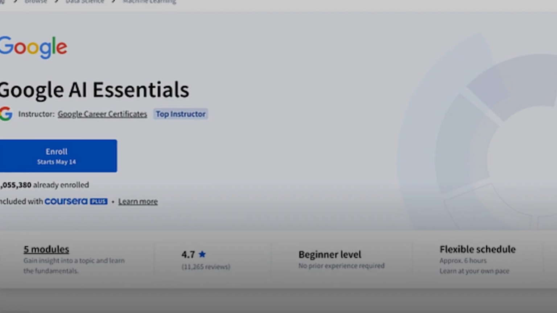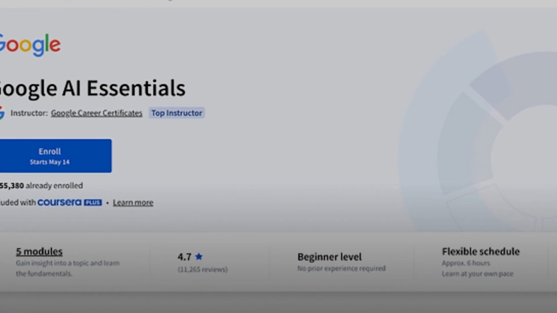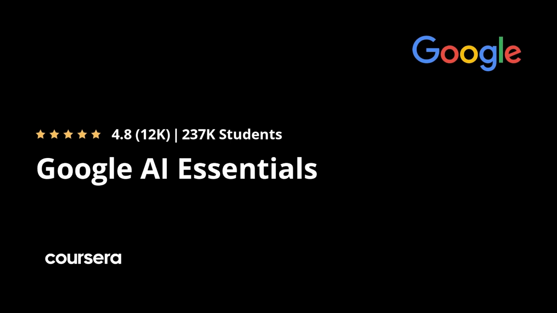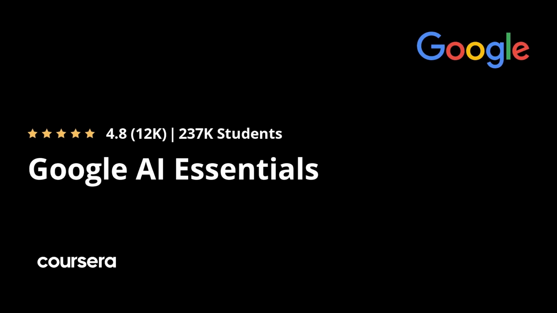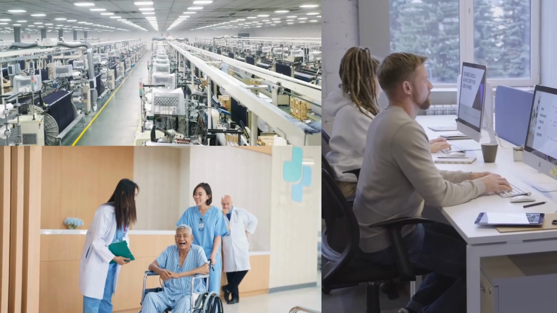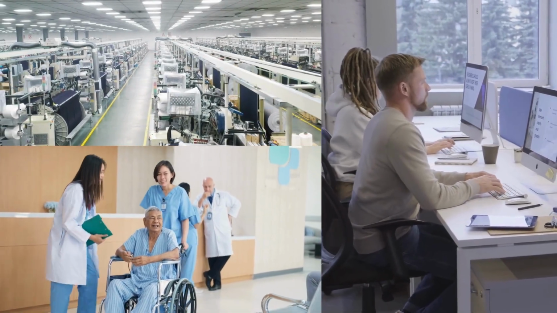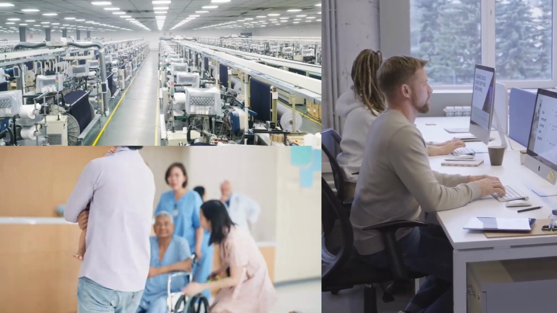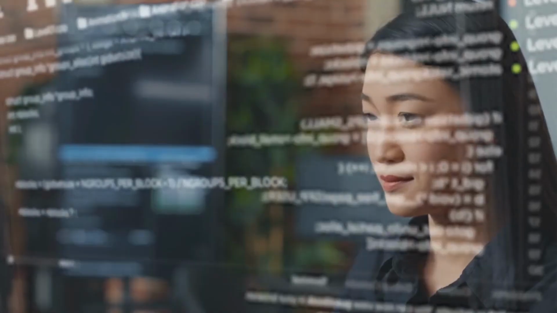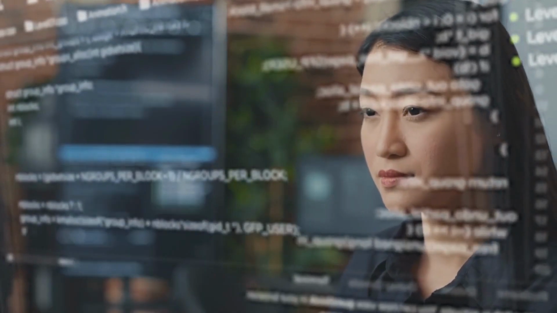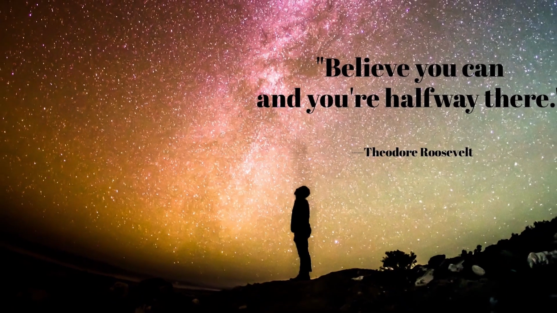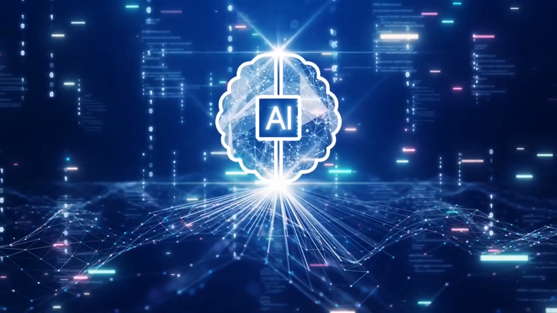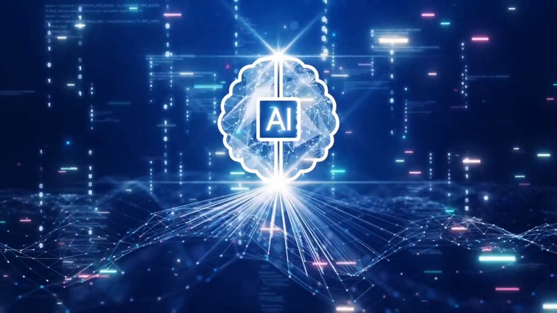The best part? Google's course doesn't overload you with jargon. Instead, it gives real examples such as how AI helps businesses predict customer needs, how it's changing industries like healthcare, retail, and education, and how to make sure you're using it ethically, which is something most people skip when they're chasing shortcuts. There's another great quote from the course I love. You don't have to master AI, you just have to make it work for you.